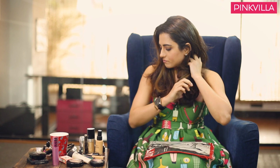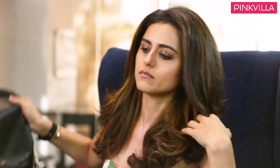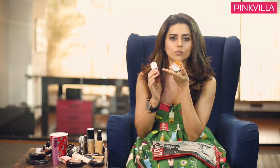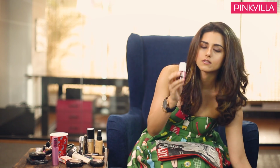So yeah, that's it. I think we've got everything covered. This is what I use to do my makeup. Like I've stepped out like this, I've sort of used a mixture of these products. I also have a lip tint, which I use on a regular basis, which is in my bag. This is my absolute favorite. And this is what I was telling you about. Vaseline, cocoa butter. Good old Vaseline, it's really good, and this is my favorite.